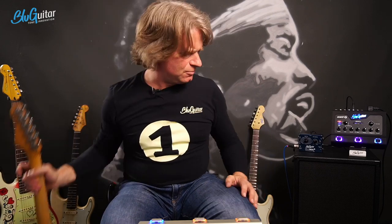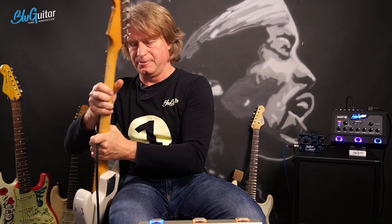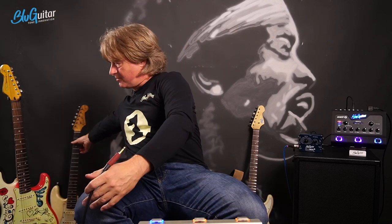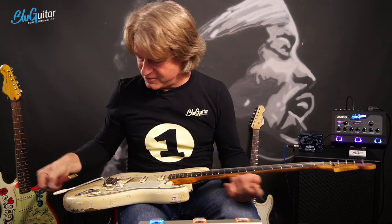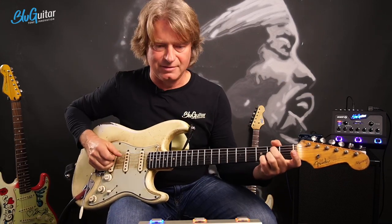Let me show you tonal differences, okay? So this was the blue guitar. I start now with the real deal, where is it? There is the 61. And of course, it's my best guitar since I spent the most time with it, and I spent the most time modifying it.